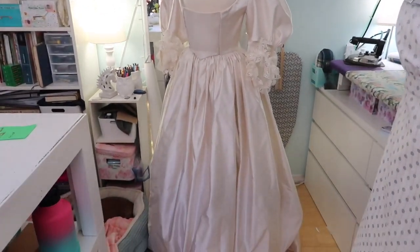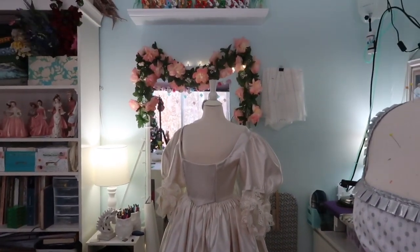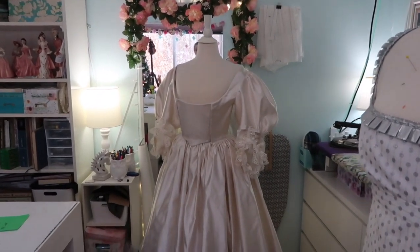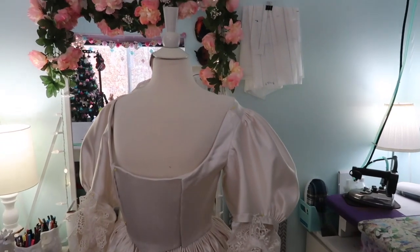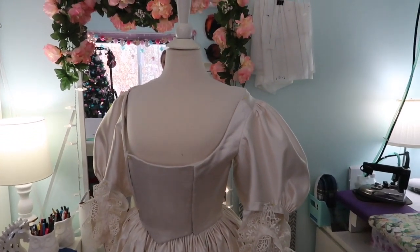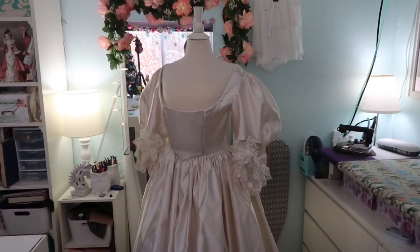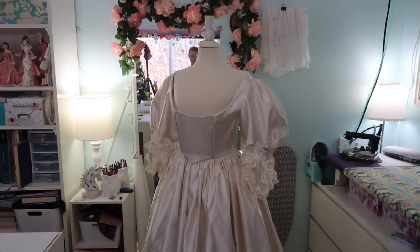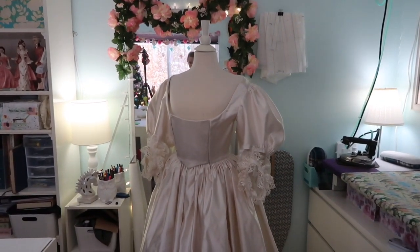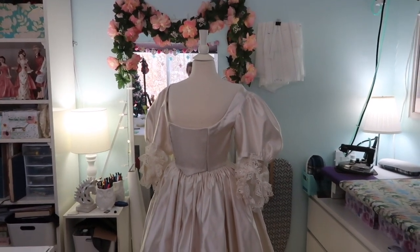This is the dress on the dress form — the form I'm using is about five inches smaller than me. I actually had to pad the neckline out with shoulder pads because this is done in a traditional Aspen style with a very narrow waist and relatively narrow shoulders. I bought it because of its unique proportions — it means I can fit garments that wouldn't fit on my other dress forms since they only fit me when I'm wearing specific foundations. It's a display dress form, not used for drafting.